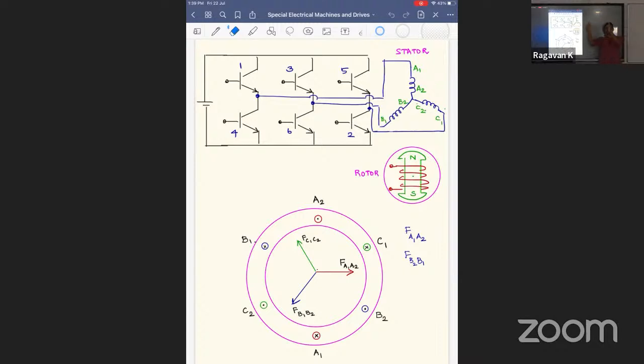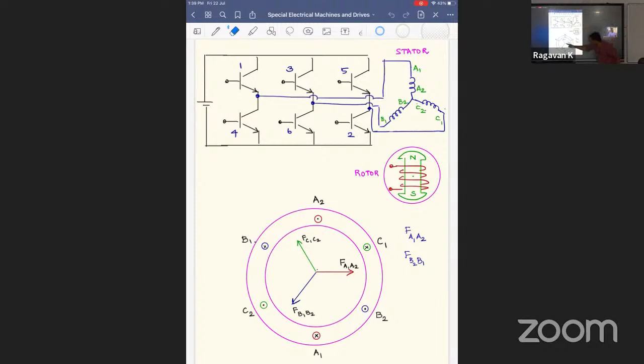Now let us talk about that 120 degree, 1 ampere. 120 degree 1 ampere in the sense that the 1 ampere will decide the length of this arrow, the length of the vector, and it is always going to point in one direction. For BLDC motor, 2 windings will be energized, either AB, AC, or BC, right? So the current flows from A1 to A2, then B2 to B1. So the current flows like this: A1, A2, B2, B1.